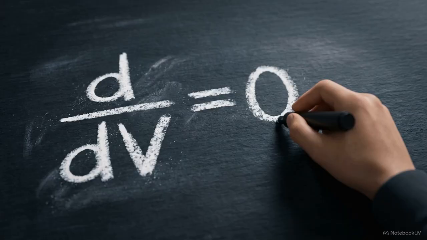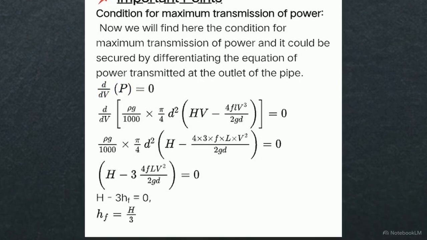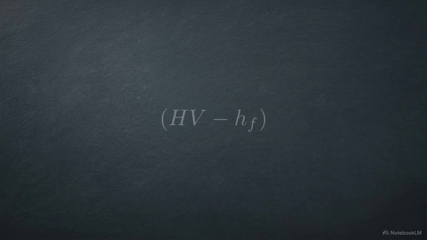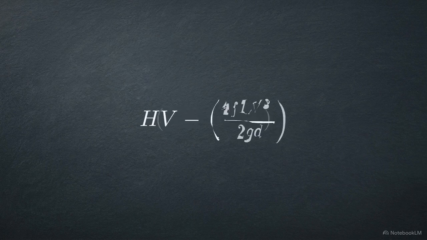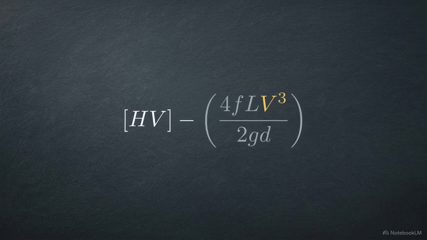To optimize this system, we turn to calculus. Finding a maximum requires differentiating the power function with respect to its changing variable and equating it to 0. Here, fluid velocity, v, is the variable we differentiate against, setting the derivative to 0. The first step isolates constant terms, like density, gravity, and area, pulling them outside the derivative bracket. Note that the head loss term, H sub F, is substituted with its full Darcy-Weisbach equivalent formula. Now the entire expression inside the bracket is defined entirely in terms of velocity.